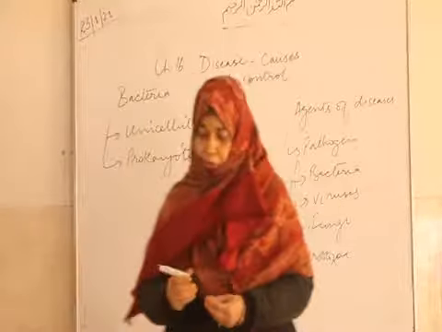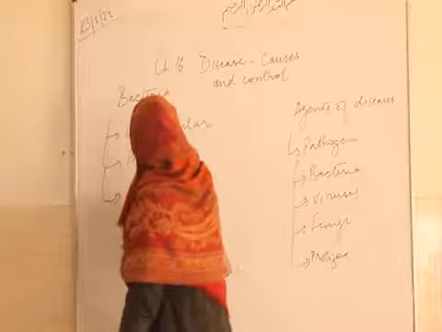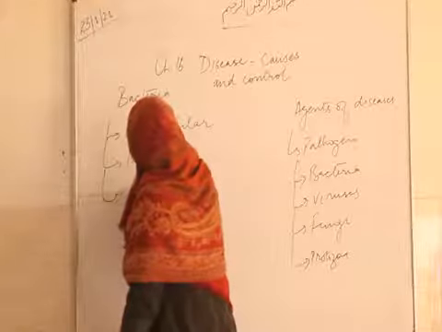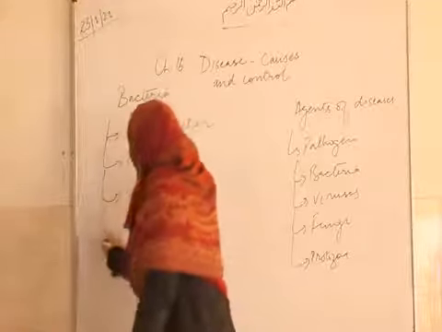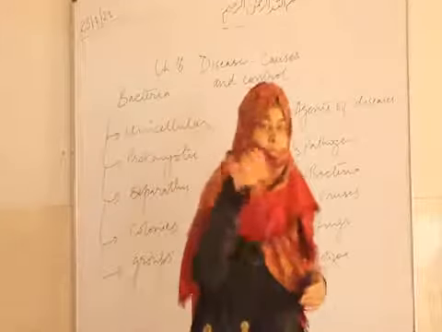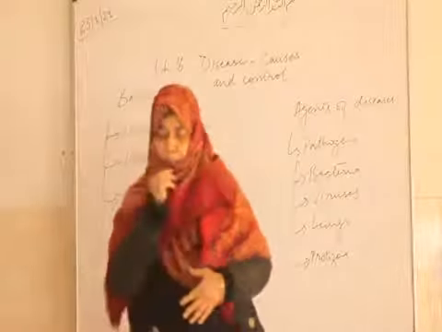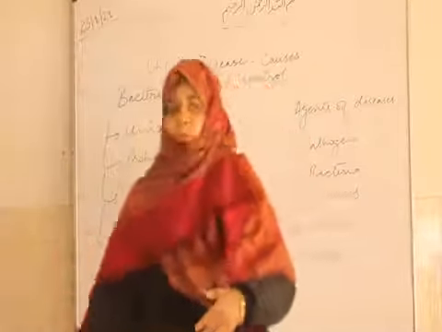Unicellular and prokaryotic. So they can be found alone or separately, or they can be found in colonies or in groups. They are the microorganisms which can be found everywhere. They are found in hot streams of water and in very cold places also, in soil, in every place they are present. Mostly they are heterotrophic.